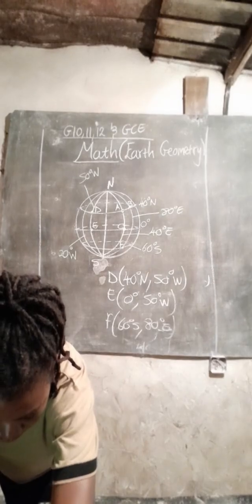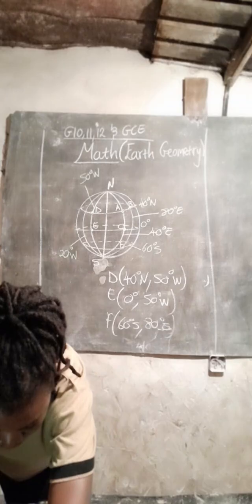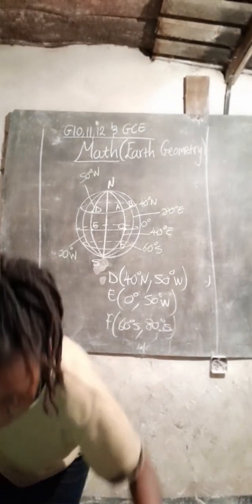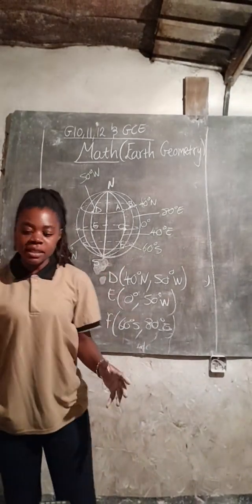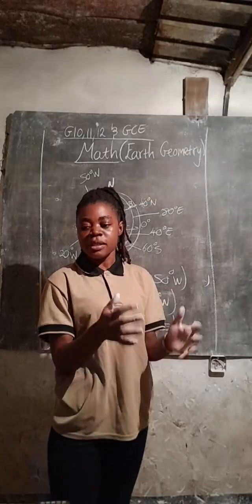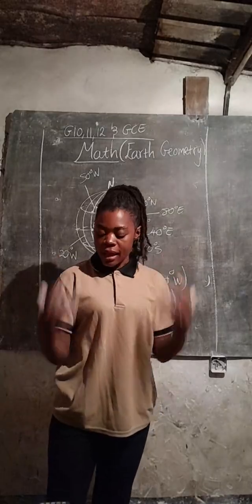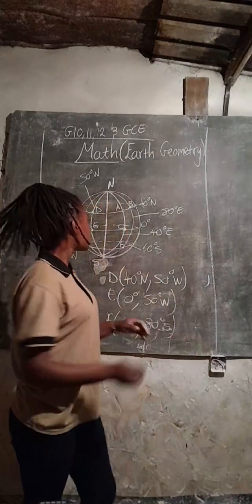So the one who wrote west, it was having an error. So now, apart from locating points, I see we are on track with locating points. So what else are you going to be asked? You're also going to be asked to calculate distance.